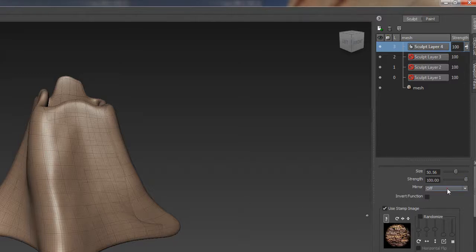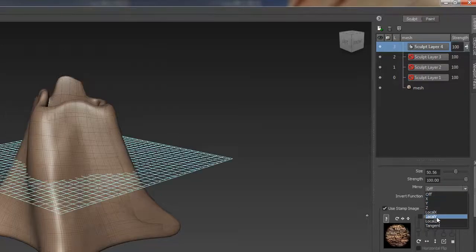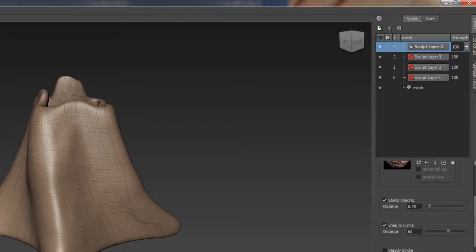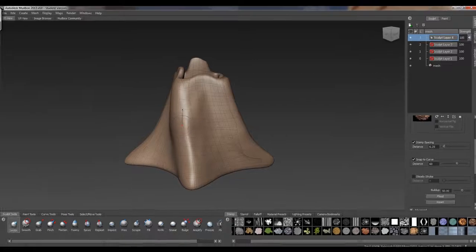We can set the mirror tool, which is nice. You can choose your typographical axis right there, any way that you want. You can randomize it as you paint. Just keep in mind when you turn this on, it can be taxing. It can slow things down a bit. Get my brush a little bit bigger. And we can choose rubble. Interesting. Why not? More noise going on our model.